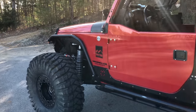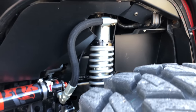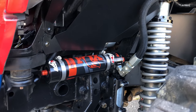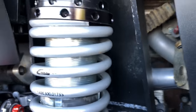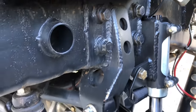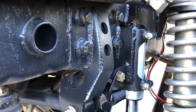We'll start from the front here. Metal Cloak Overline fender flares with the Metal Cloak three-piece inner fender kit. This is a Fox Factory Series 2.5 coilover with 14-inch travel using Barnes upper coilover mounts. Jesse built a little box to protrude back in to give clearance for the steering gear because this has the big bore steering — you can see it through there. The coilover tower has been notched for clearance, and there are Fox bump stops.